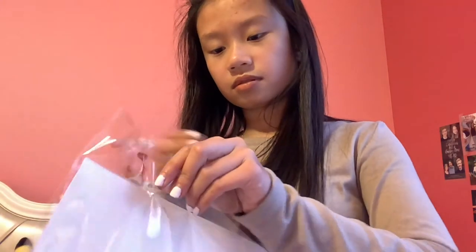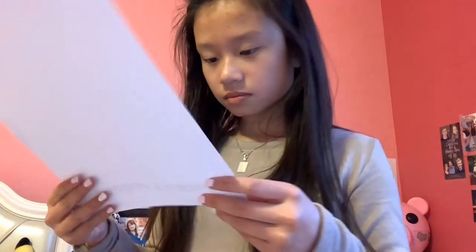Okay. Let's try to open this. Okay. Try not to, oof. Guys, look at this. It's like a cardboard or something. So I bought this from the ST, you know, you can download if you want. It's like an ST app, so you can download it, and yeah.